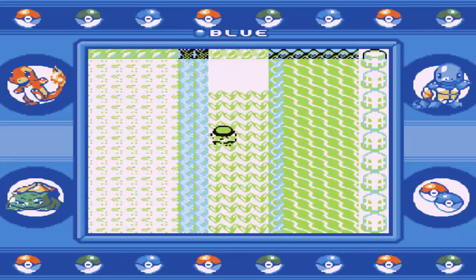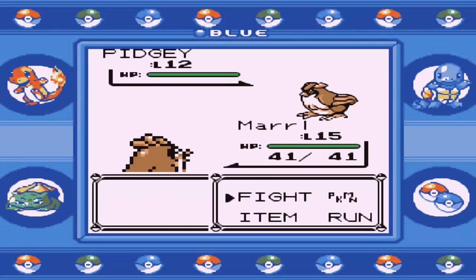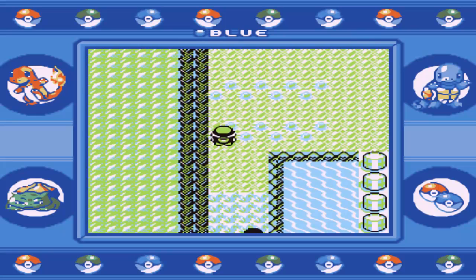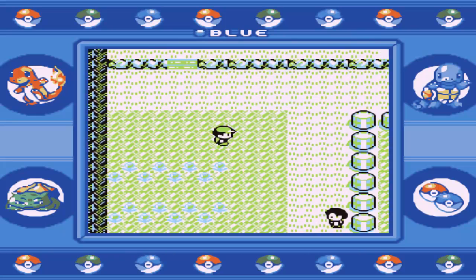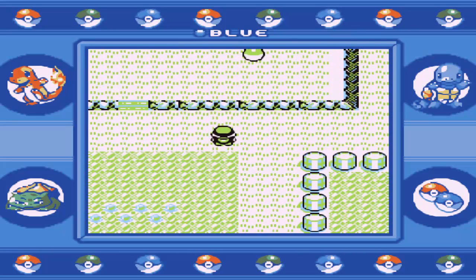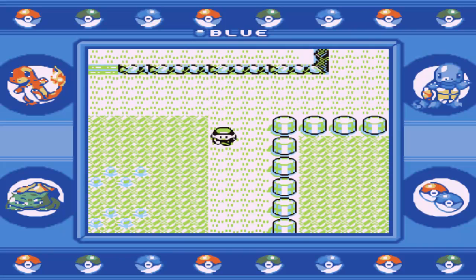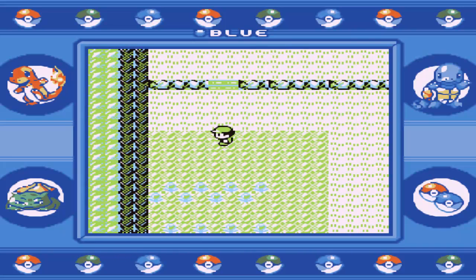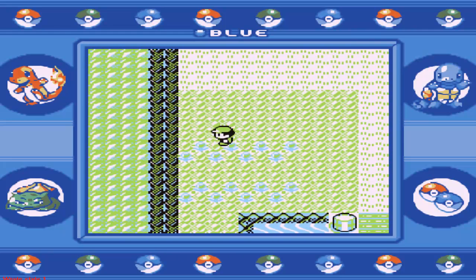Okay, so next step is to fight a trainer with a Pokemon with 22 special, right? First, you need to do that trick with that trainer there. Oh, yeah, I forgot. New teleport. Okay, let's save state again. Yeah. Better safe than sorry. I may mess this up.